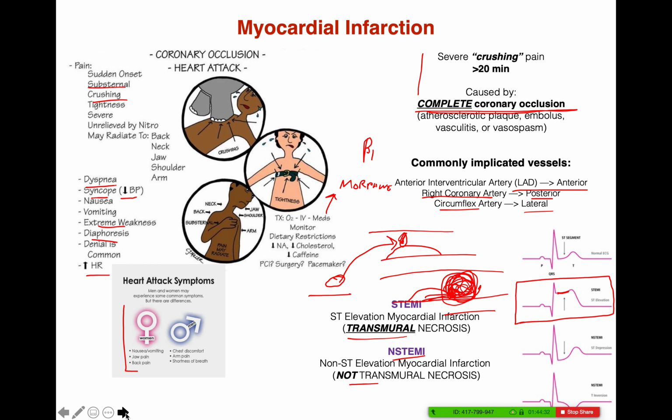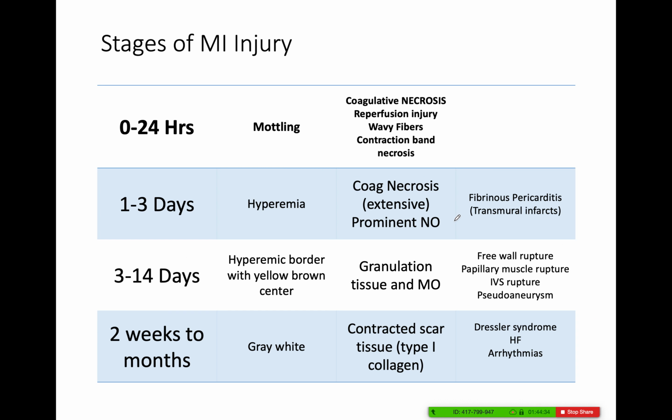Excellent. Let's move on to the next. Oh my goodness. Yes. So this is really an important chart. I actually took this and retyped it in from First Aid. I probably could have just taken a screenshot, but whatever, it's fine. These are our stages of myocardial injury. When you receive your First Aid book in the mail, please open it to the cardiology chapter and put a big star on this chart because this is definitely great material for your exam. There's so many ways they can ask about this, and so I love, love, love this chart.